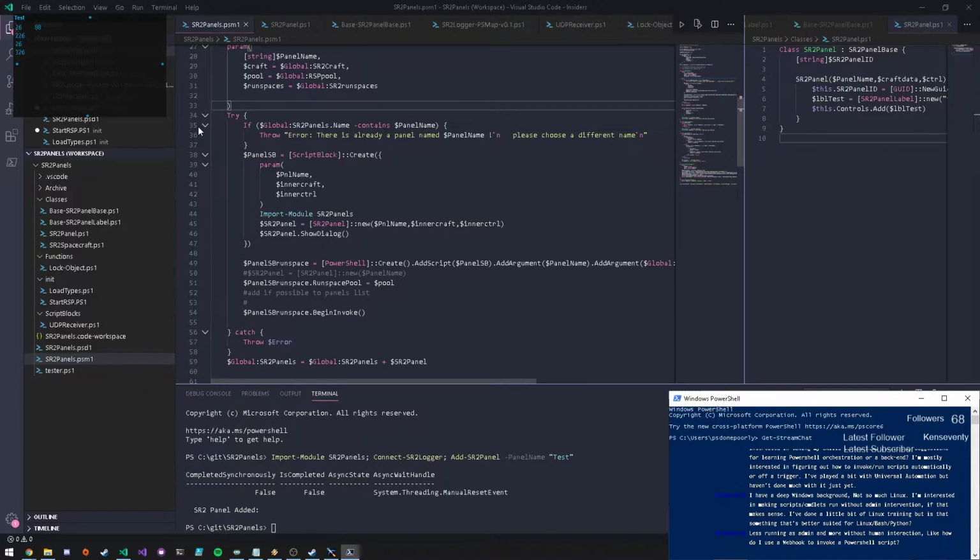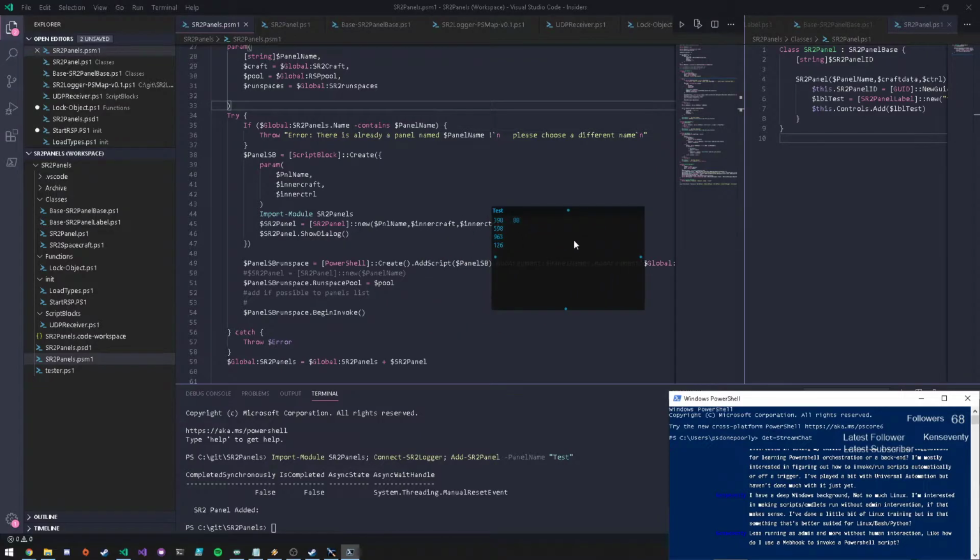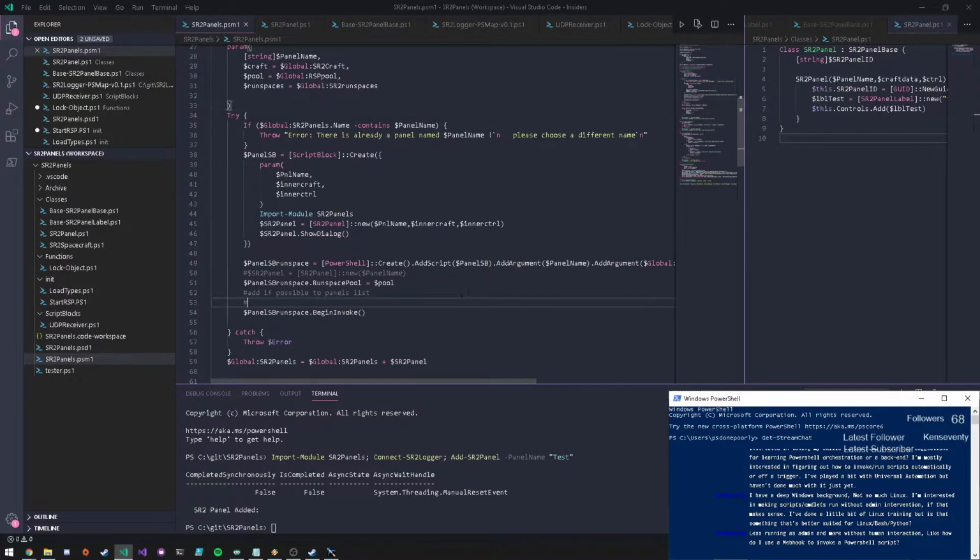All right. So we've got our data now. We've got our data inside accessible here. This is fantastic. Great success. So we know that our synced hash table is getting in there now, which means that we can enumerate things based on the panel name.